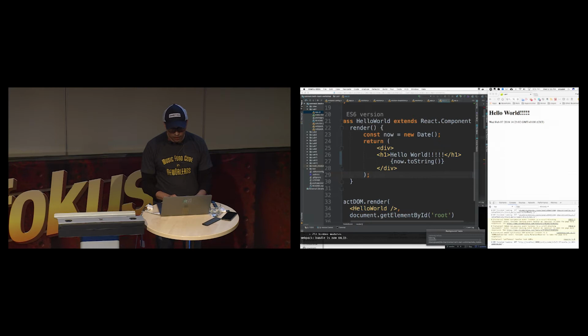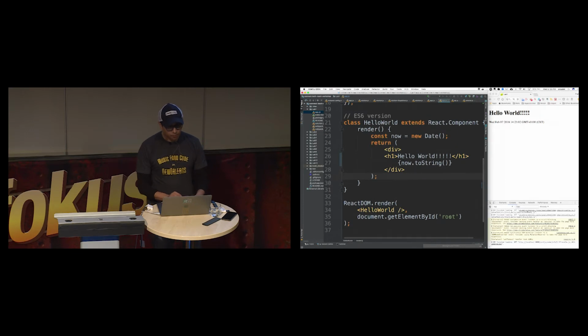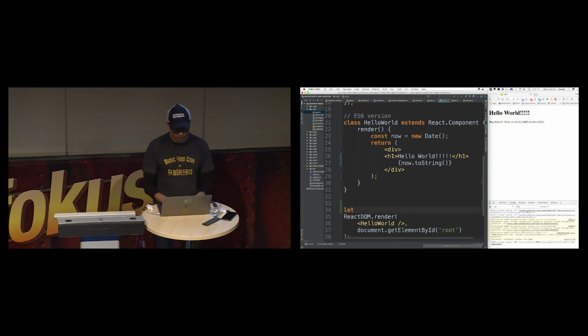Let's make this a little bit bigger, if I can get this out of the way. All right, and let's say we want to show some data. For now, we're not going to pull any information from a server. We'll just say, what are our lunch choices for today? And what do we have today?